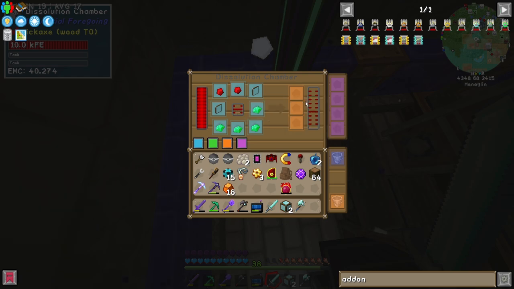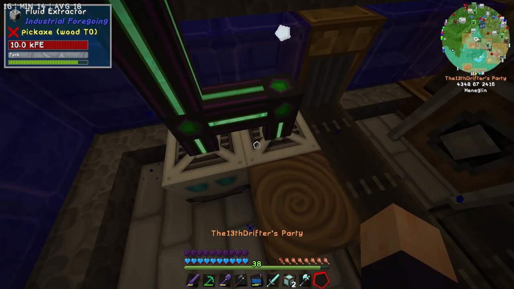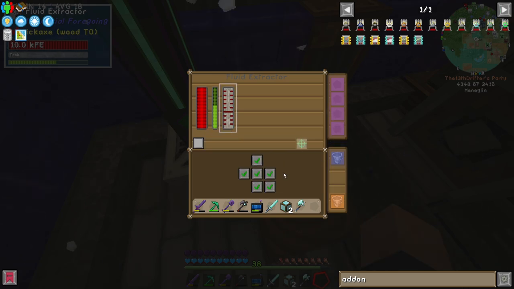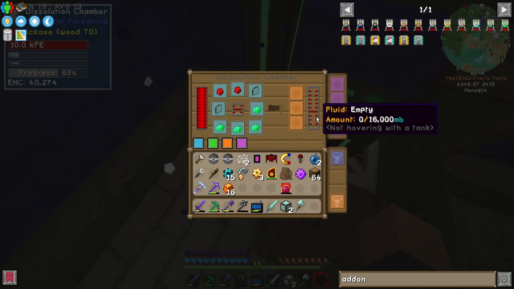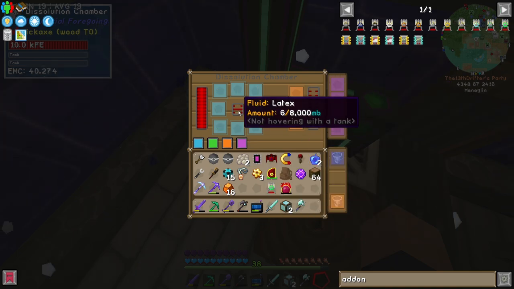Now we've just got to put the latex in here. But unfortunately, I don't remember how to transfer the latex into the machine to my left. Oh, that did it. There we go. Latex in the machine. And with the latex in the machine, that should give us the add-on. I love to see it.